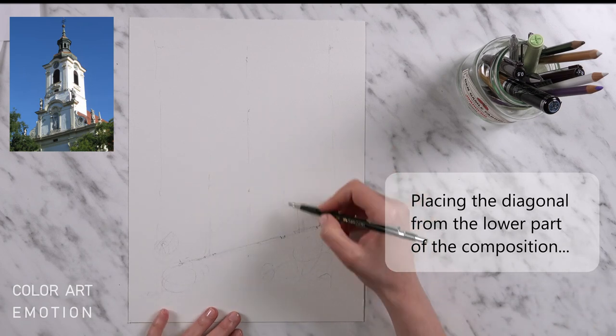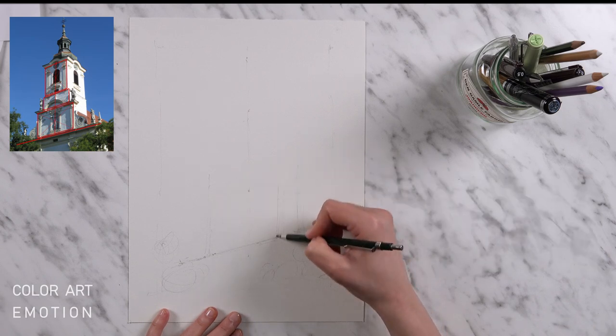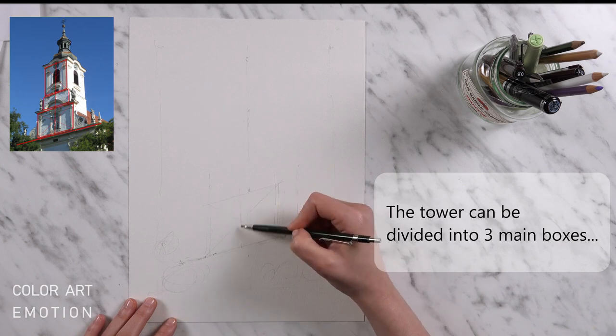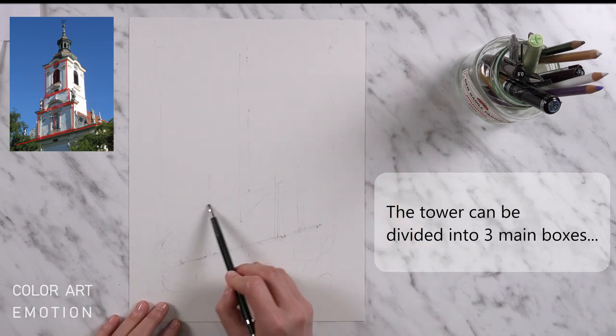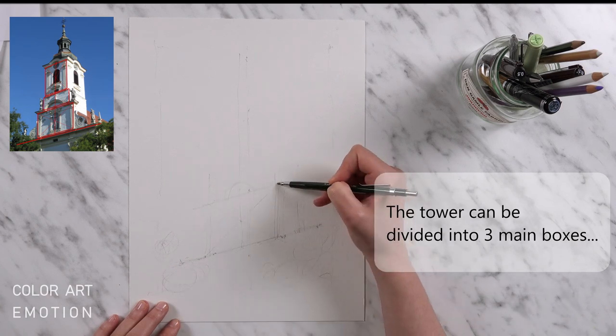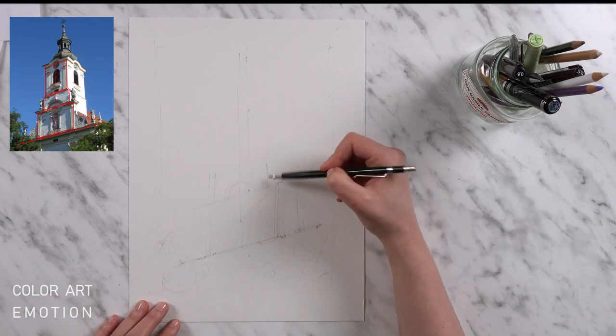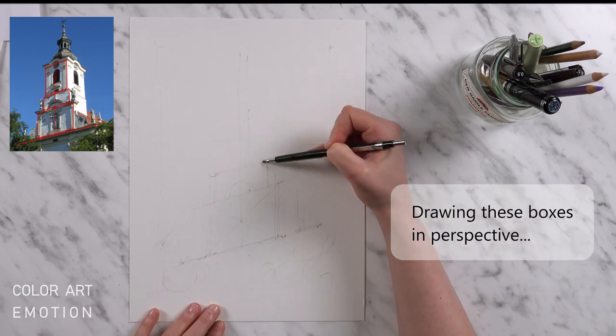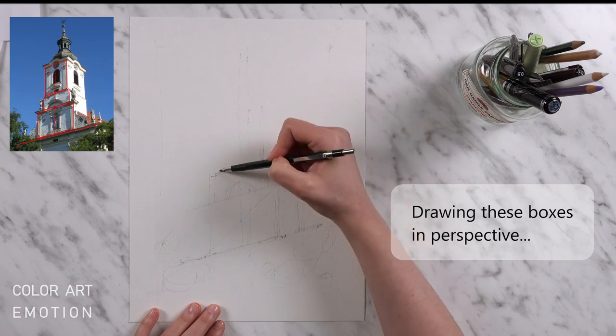So as you see, I start with a simple pencil sketch. Here, I try to look at the proportions and draw a few directional lines, draw the main shapes and figure out the perspective. I'm not too precise about the proportions because I can readjust them later on when sketching with a pen. Now, what I mostly pay attention to is to make sure that the tower fits fully on the paper.